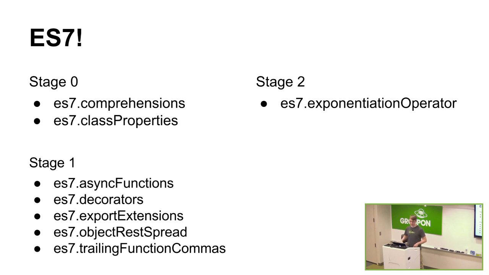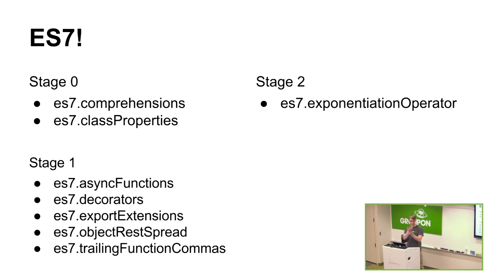So stage 0 is, I have no idea, this might not even be a good idea. And stage 1 is, we should maybe do this. And stage 2 is, this is probably a thing we're doing, and we're just figuring out edge cases and details on how exactly it'll work. And then it goes up to, I think stage 4 is actually final. But there are some interesting things. We're not going to go over them in detail, but list comprehensions is an idea.